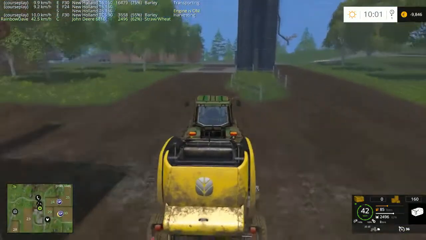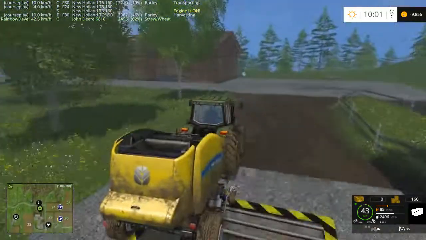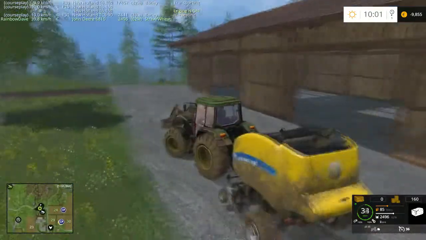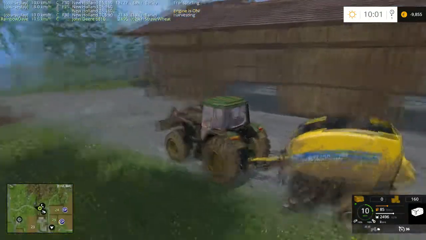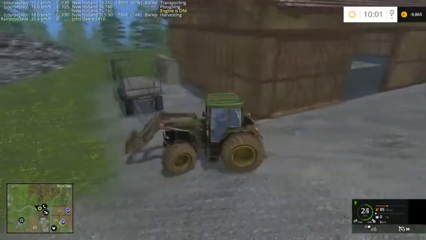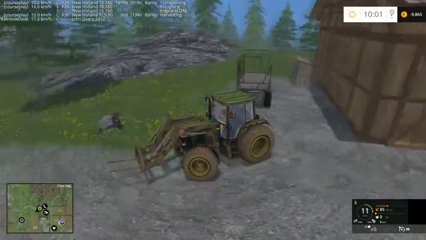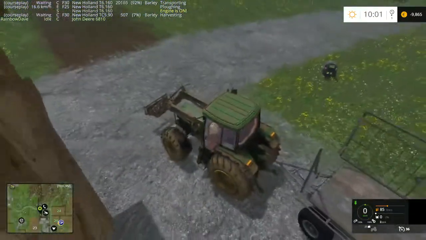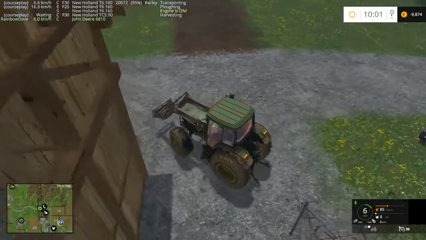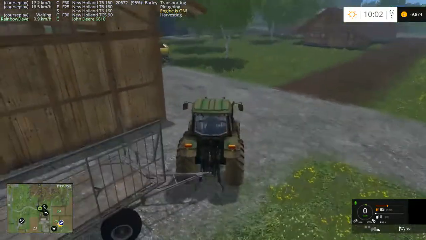So the bale wagon is conveniently right where we need it to be, over here. So we're going to be going down this road anyway. I'm just going to drop the baler, and pick up the bale wagon, if I can line up correctly. Whoops.